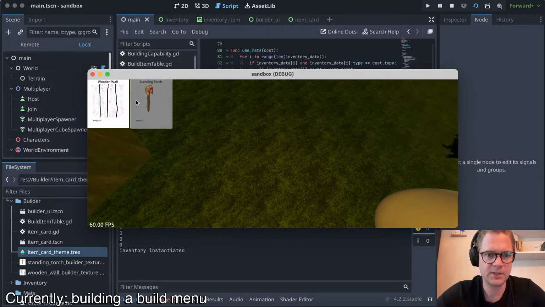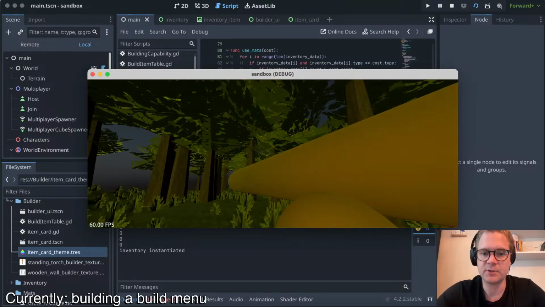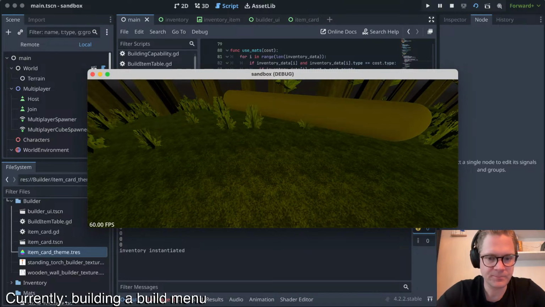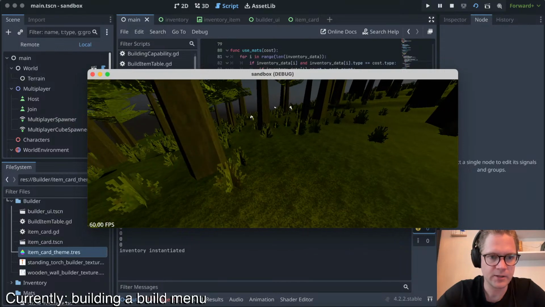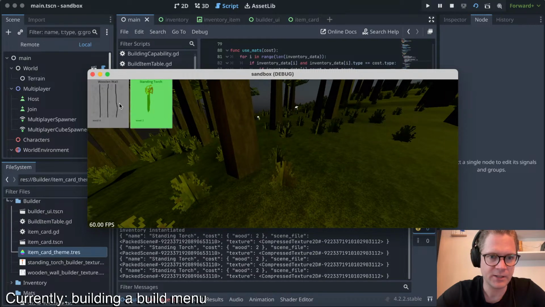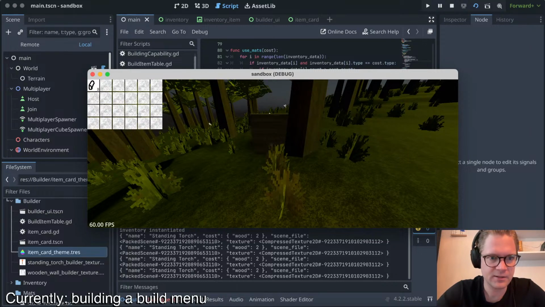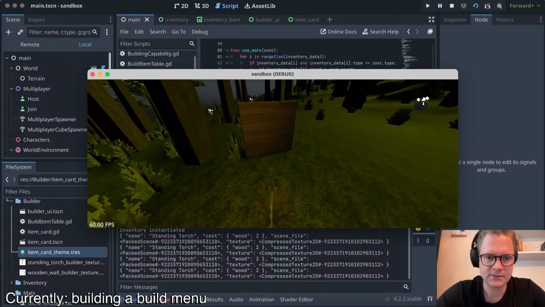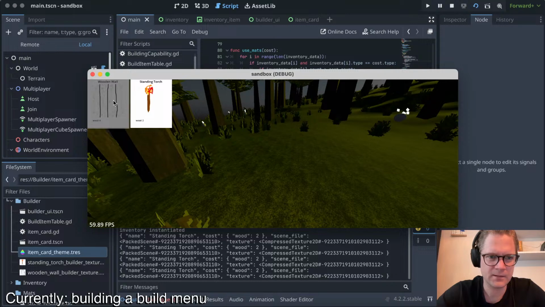So in the build menu, can't select anything because we don't have the mats. Once we do collect stuff, now we have 3 wood, and now we have 4. So now we can select both of them. Oh, but now we... Wait a minute. How much do I have now? 3. Because I built something, I think. So I can't select that one, but I can select this one. Perfect.